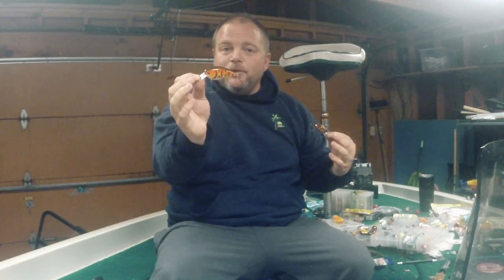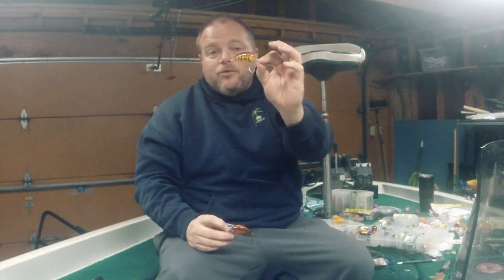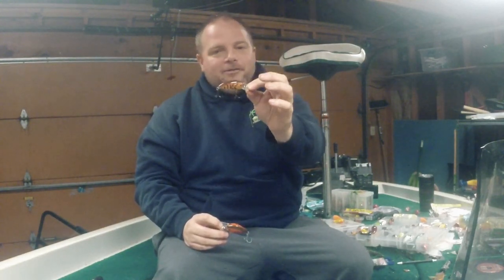This is the type of lure you're going to want to throw if you know you're fishing for 4+ pounders or even bigger, really bigger. This is what you should be using in Colorado. This is the difference. This is legit, I think, the difference maker. If you've made it this far in the video, this is the actual trick.